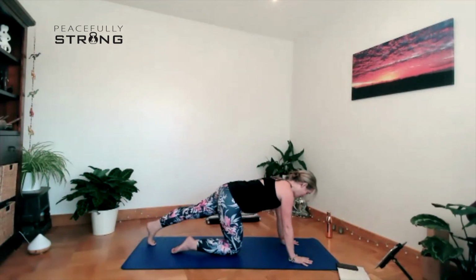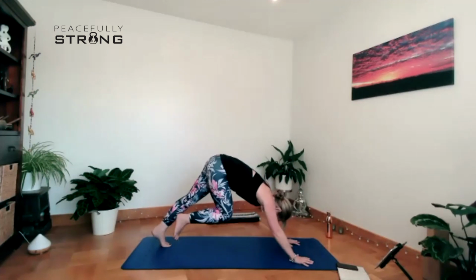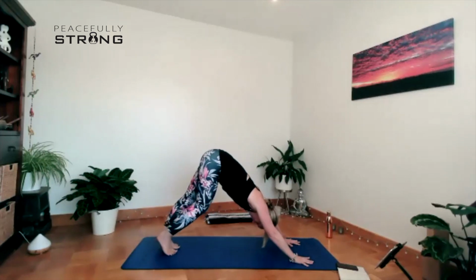Bring your body weight back forward. Keep the left toes as they are. Lift your hips up high. Return to a downward dog. That's it. Little pedal of the legs.